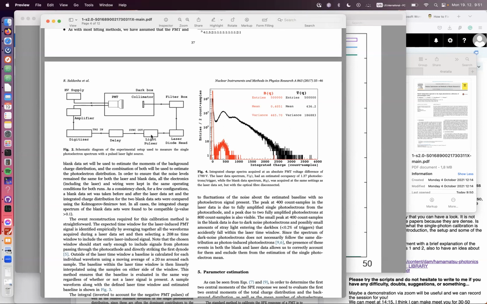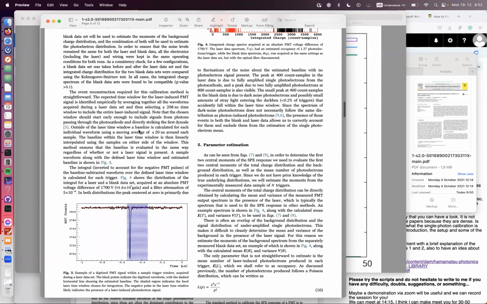We use a laser. Actually, this is the laser pulser, which is the pulser or the signal generator we use. Then the laser that we had. We don't have a filter box, but we have an attenuator from the laser, and then we have a PMT here in the dark box. So this is quite similar.